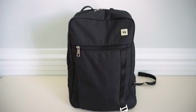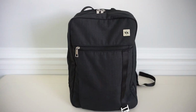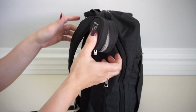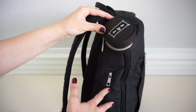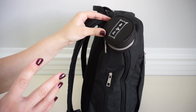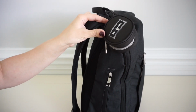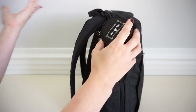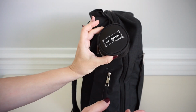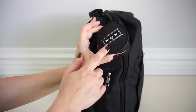Now let's go ahead and start the packing portion. So the very first thing I'm going to go over is how I have my passy pod hooked up here. As you guys may know, there's no D-rings on the XY collection bags unless you are using the new clone, because that is a messenger style bag. But the other bags don't have D-rings, so you have to get a little crafty and figure out how you're going to attach your passy pods.